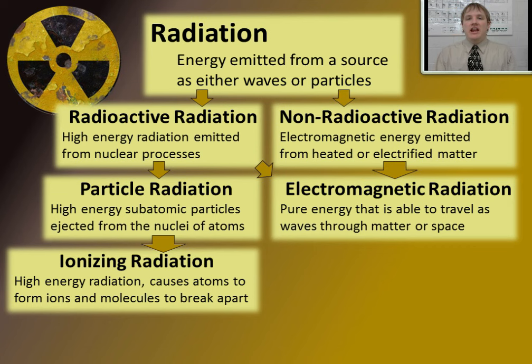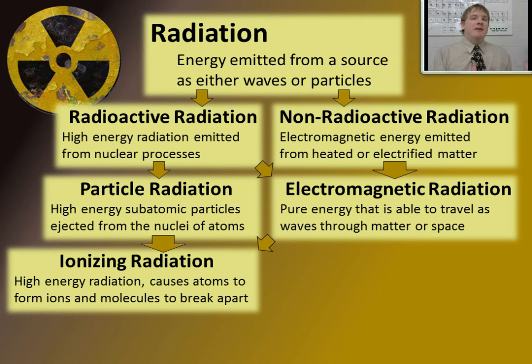You are made up of atoms bonded together. So ionizing radiation that is absorbed by you can cause your atoms to break apart and unbond from one another, which can have devastating effects on the human body. All particle radiation is ionizing radiation because particle radiation has a huge amount of energy as these high energy protons, neutrons, electrons, groups of those are flying away from the atoms. It's also true that high energy electromagnetic radiation is ionizing as well.